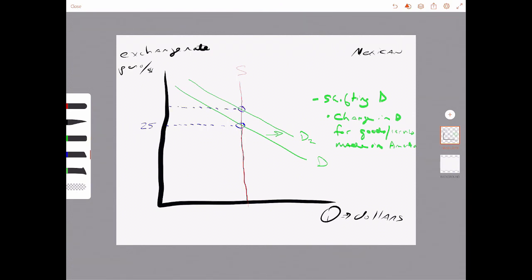So here we have the increase in the price of pesos. It's almost always an issue of demand when we're talking about floating exchange rates. What's going on lately, however, is a little different than this. There is still a change in demand for things from America, but primarily the thing that's changing is that people have a greater demand for U.S. financial assets.